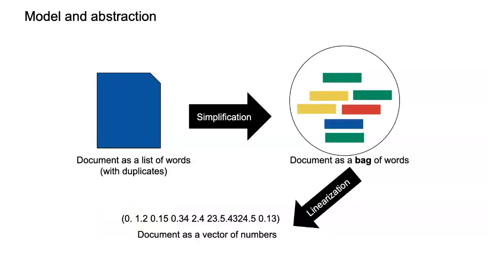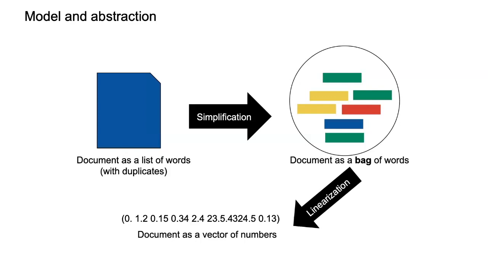Then we changed the abstraction and replaced the ones and zeros with actual numbers. And the reason is that we switched to bags of words, right? So now we do care about the number of times that a term appears in a document. That's called the number of occurrences. So now you might expect a vector of integers, because you count, but in fact not, because you renormalize, right? So if you renormalize to 1, then you're going to end up with this. And the other reason it's not going to be integers is that you multiply the term frequency, the TF, with the IDF, right? And the IDF is the log of n over the DF, and that is not an integer anymore. So this is how you get vectors of numbers.